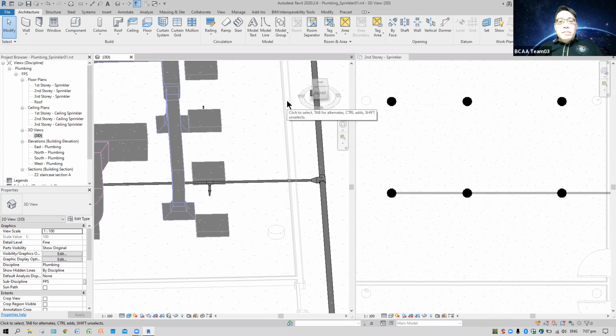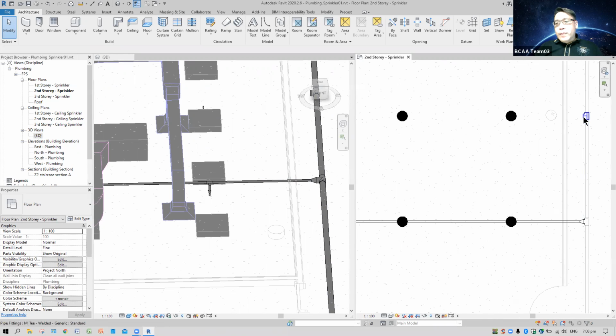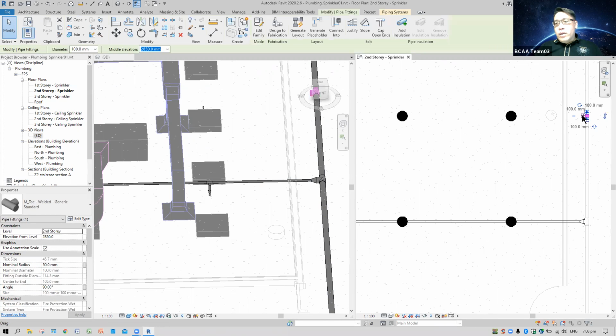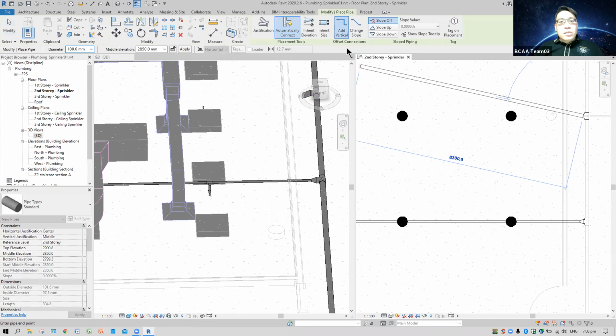All right, but sometimes if, let's say, in a certain area the pipe is slightly bigger, like maybe 50 or 30, whatever, how do you draw halfway through and break? Normally I like to do something like this. Same thing here: point, right click, then you say draw pipe. Inherit elevation.